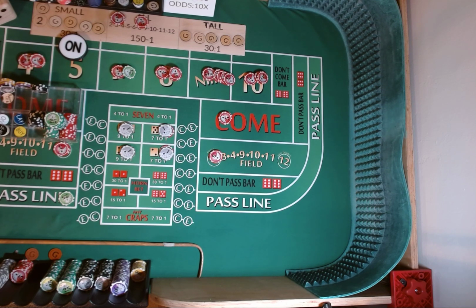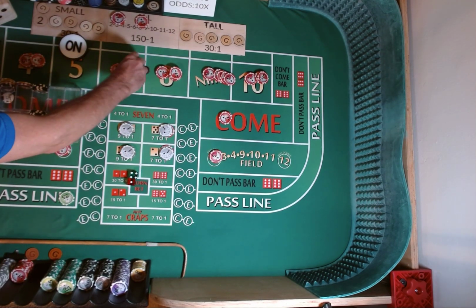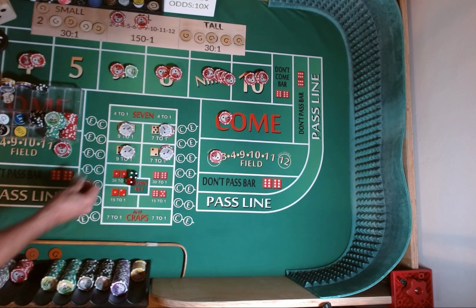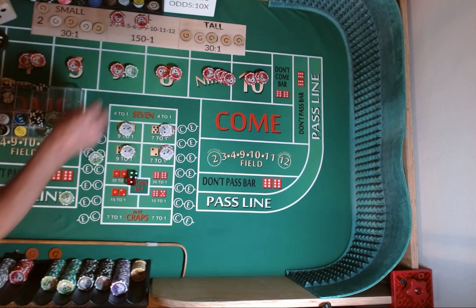Dice are out. Four, one, five. Our bet on the 5 is going to come down, that's point made. So we're going to win $25 on our pass line. Going to lose the field. Come bet travels inside the 5.